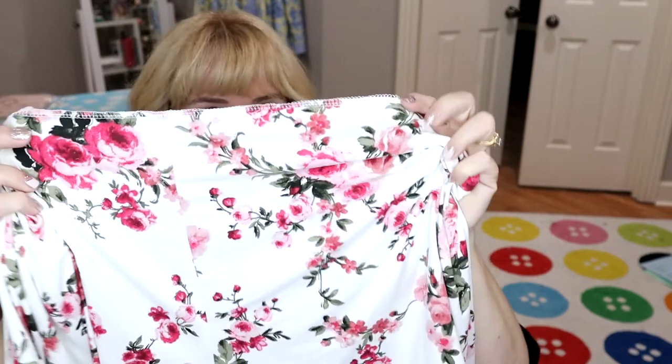I've got my shorts together. I went ahead and serged my top edge where the waistband is going to go, and we're just going to fold that down to make a casing for my elastic. We've done that lots of times in my other videos on making pants with an elastic waist. I'm going to fold down, top stitch it, and leave a little hole to fish my elastic through. You want to cut your elastic a little bit smaller than your actual waist — if you're a 30-inch waist, cut your elastic at about 28. You want to overlap it when you're done so it stays nice and sturdy, then sew shut your casing.